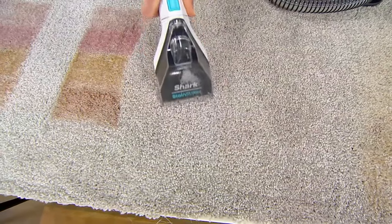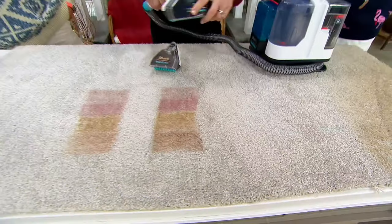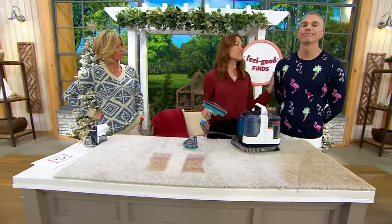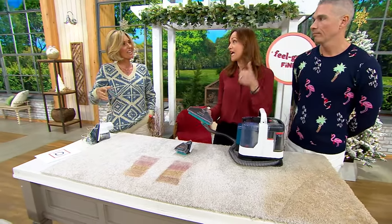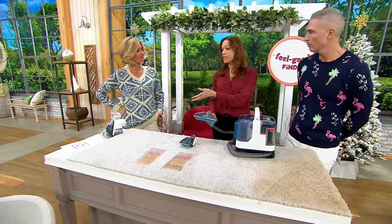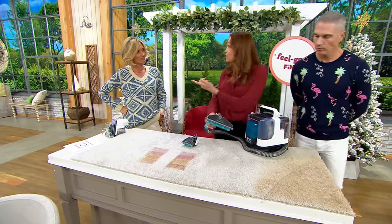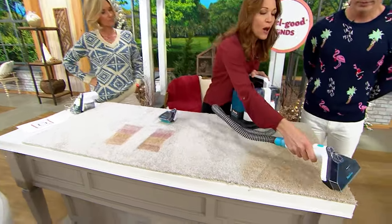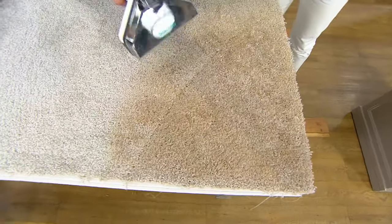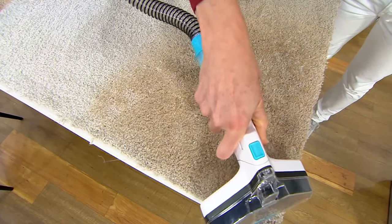I moved into a new place with a relatively clean carpet, got it professionally cleaned, and after it was professionally cleaned, there was a big old stain — it had come up from the bottom. I was so sad. I rented one of those machines at the big box stores and it made it worse. I grabbed this, same as you — I thought there's no way this is going to work. But for a bigger or older stain, something that comes up from underneath the carpet pad, let the solution sit for a minute, because that's the oxymultiplier working.